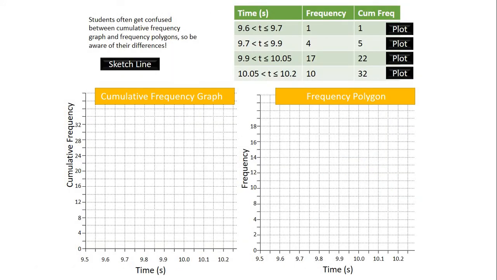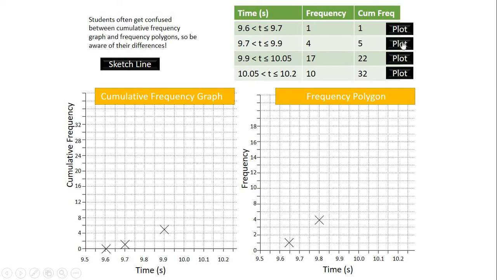So how does this compare then to the work we were doing last week? So last week you were looking at drawing frequency polygons. If you haven't managed to complete the Hegarty clip on this, please go back and have a go at it. So let's plot this graph here. Let's plot the data again. So plotting the first value, remember at the end of the interval for cumulative frequency we would plot the 1, whereas for a frequency polygon we plot in the middle value. So we plot at 9.65.